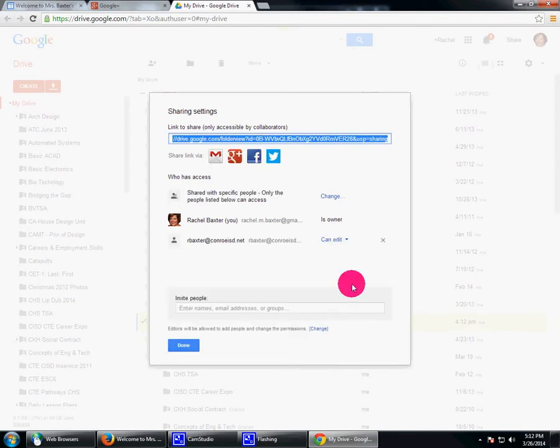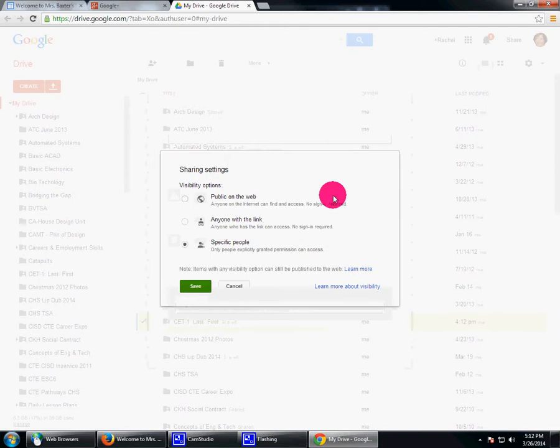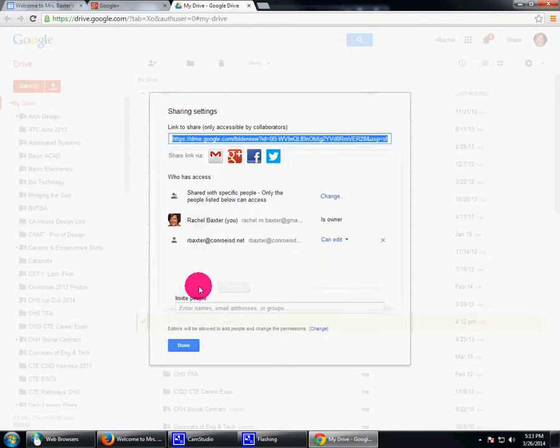At any given point in time, you can come back and change this to view, transfer ownership, or you can delete this person. Your security settings are here. I usually say keep it at specific people. You may want to share with anybody with the link, or public on the web, or only within your district, etc. There are different settings. The lower down on this list you go, the safer and the more secure it's going to be. So specific people means only specific people that I have asked or given rights to have the ability to view and or edit this.